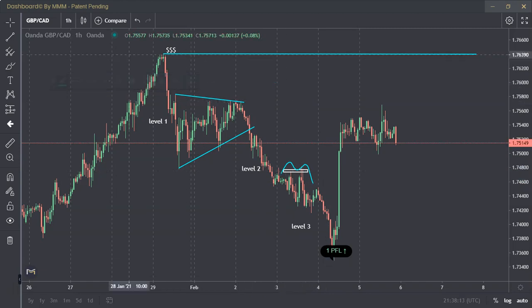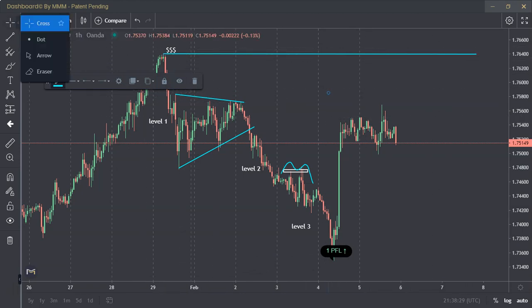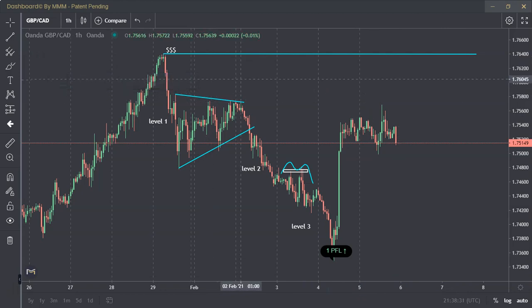So the dashboard just simplifies trend direction and trading in line with the market makers. Here you can see the dashboard is plotted 1 PFL, so we only look to buy. Currently in the left structure, I can see they have trapped previous traders, previous sellers in a downtrend. Level 1 drop, accumulation, level 2 drop, accumulation, level 3 drop, trapping all the sellers and shifting away from all the sellers hitting their stops.